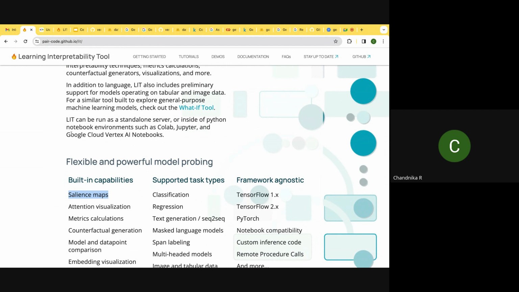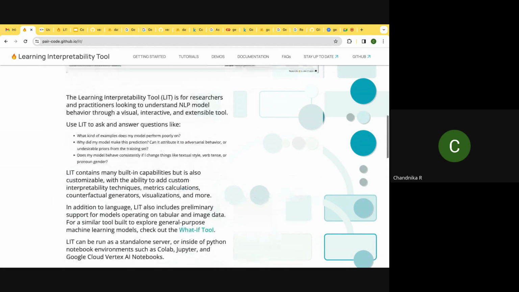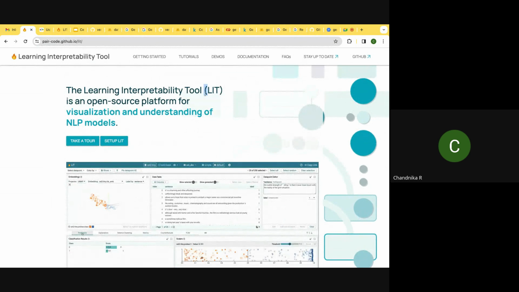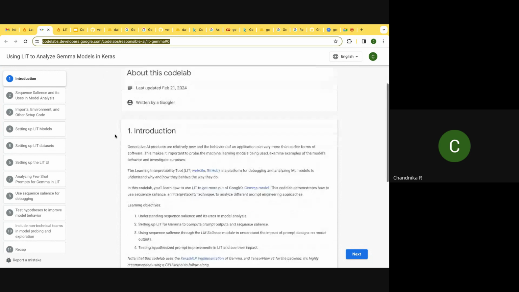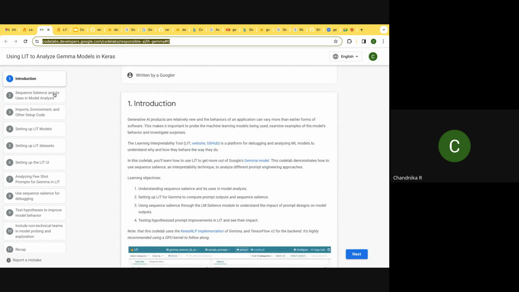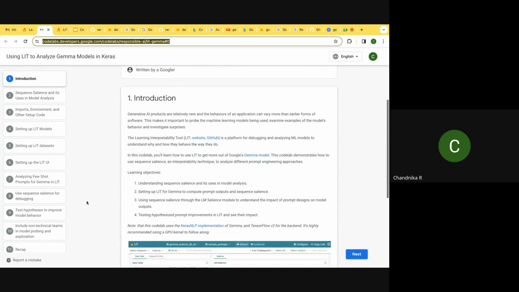We will do a deeper dive into that. This particular tool you can use for other NLP models also. It's really interesting, and we have a lot of tutorials on that. They also have a codelab if you want to try it out for your own fine-tuned model. You can load those and try it out. They have a step-by-step implementation of how to do it.